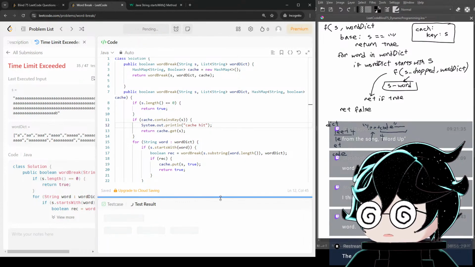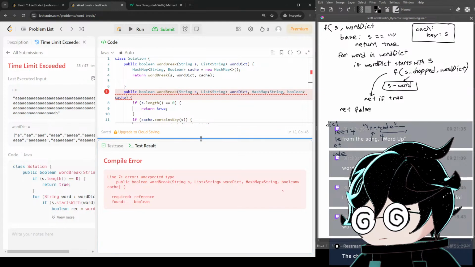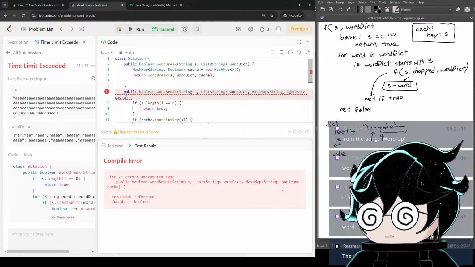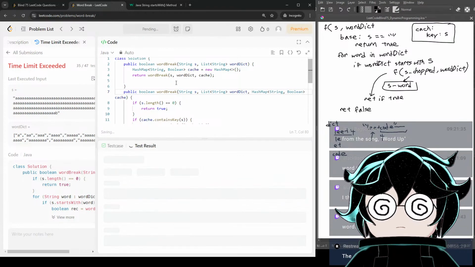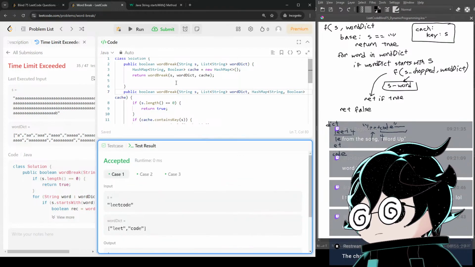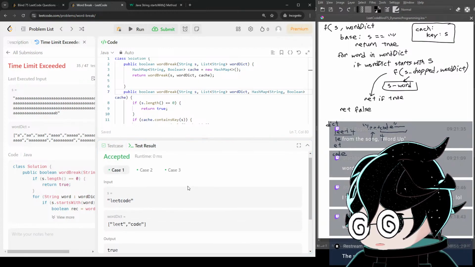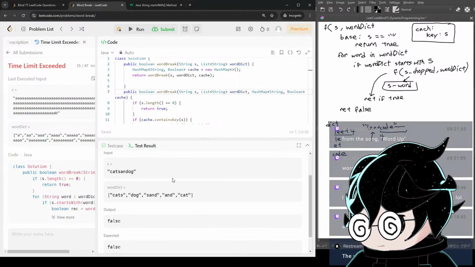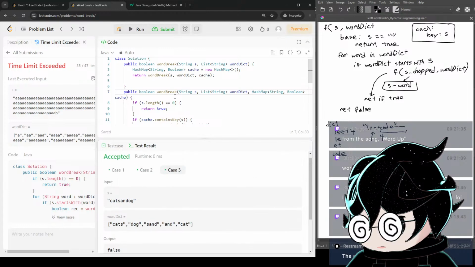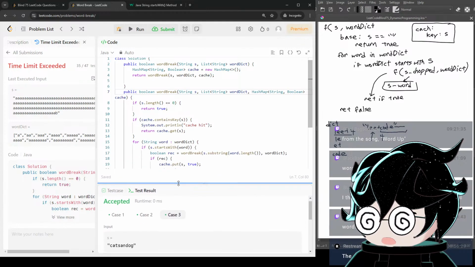Run this. Boolean should be capitalized. Okay, it's accepted. Yeah, I don't see any cache hits. No, I knew it.